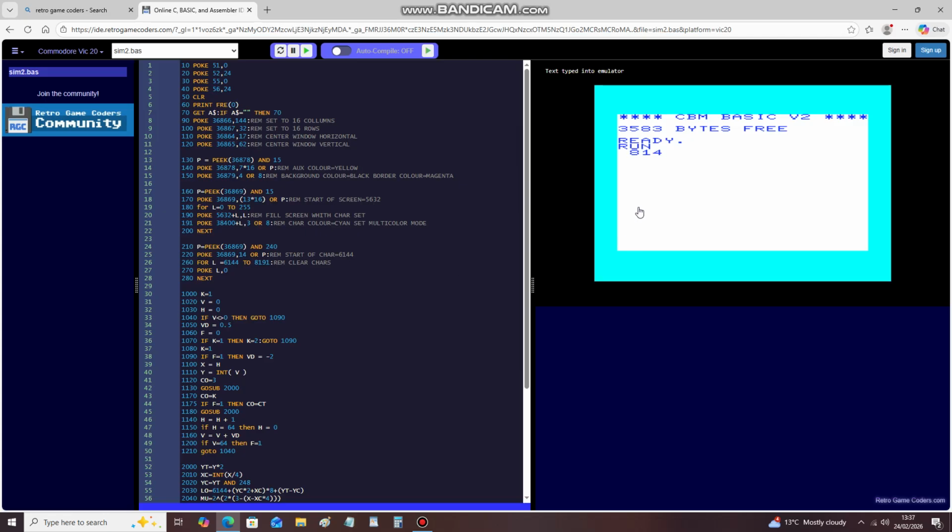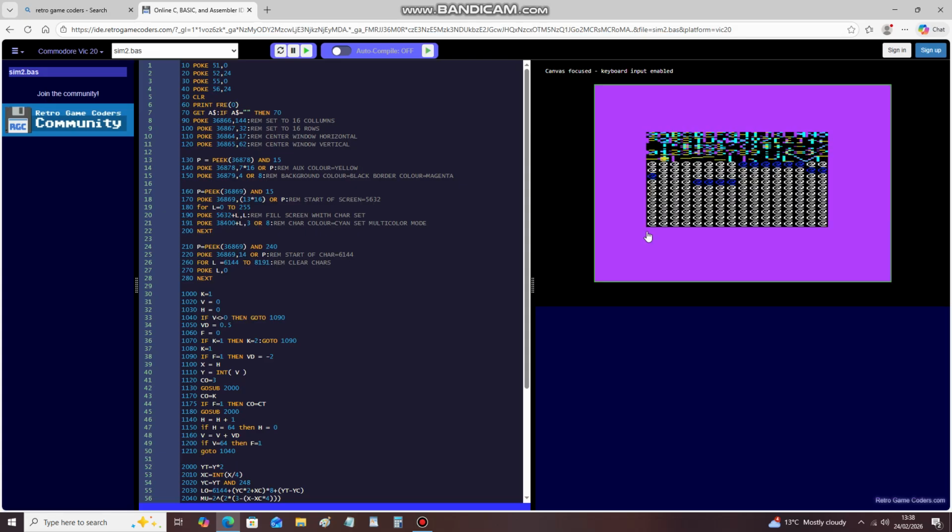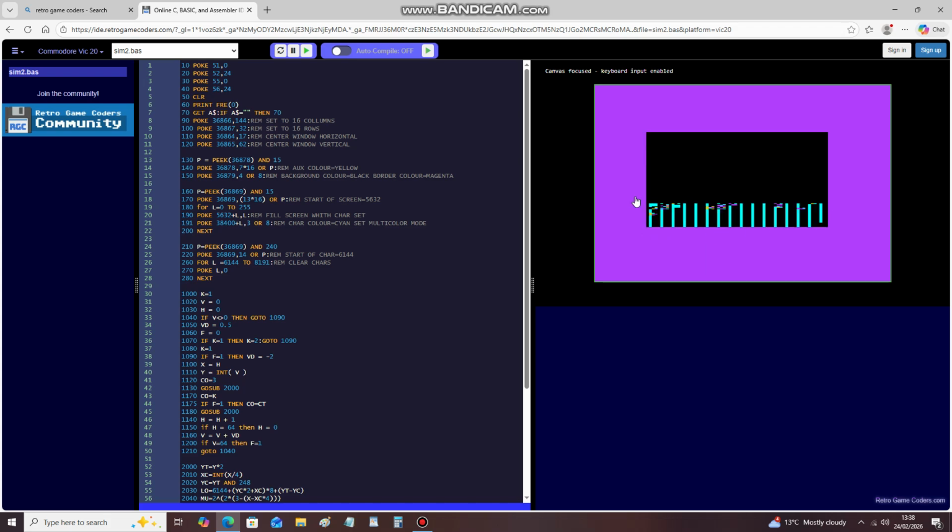Anyway, I'll run this. If you're wondering what that number is, I just put a little command in to tell me how much memory I had left, because I had to allocate a lot of memory to the screen and the character generator to do this. So I just press on that, and here we go. Basically this is just preparing it all, clearing out the character generator and everything, putting it in multicolor mode and what have you. Right, and there we go.